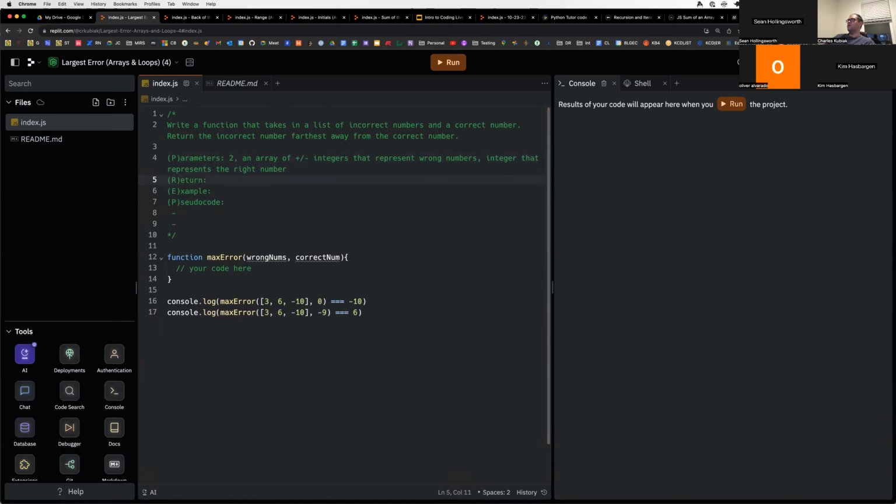All right, we're going to return one thing, which is an integer that is furthest away from our right number. Okay, so I know I'm going to need to loop.